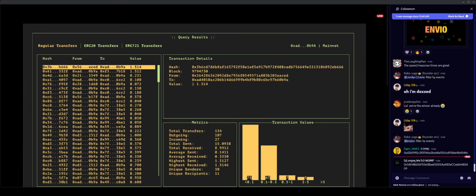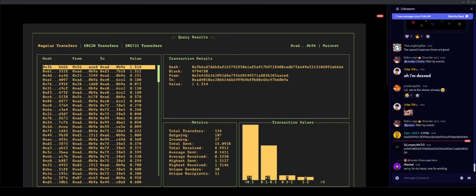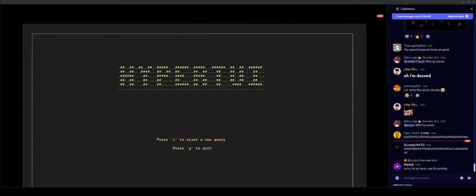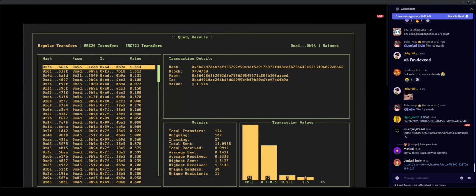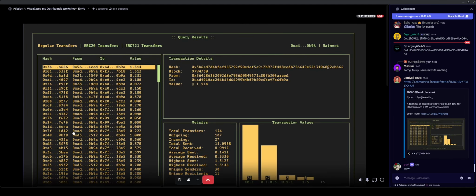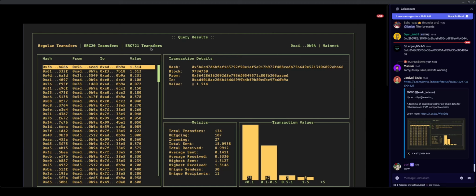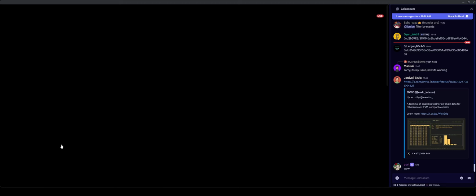About a year ago, but yeah, basically something like this would be really cool. So I would love for someone to try to build something like this, Hyper 2D. So that's another idea. Go check that out. You can do so many cool things: ERC20 transfers, ERC721 transfers. Yeah, so look at building something like that.